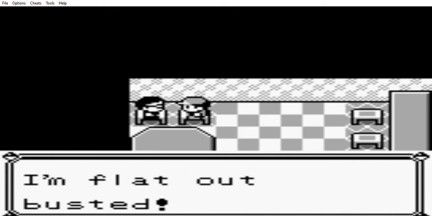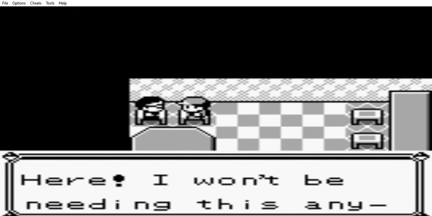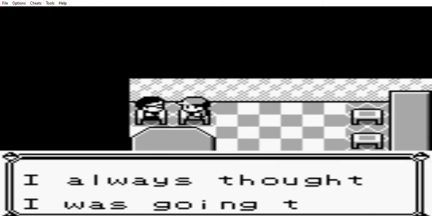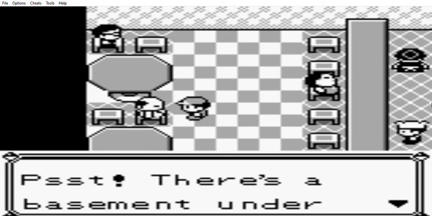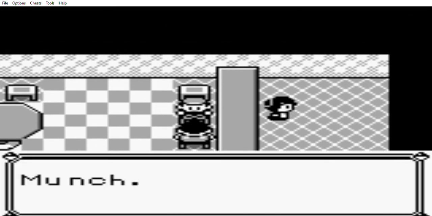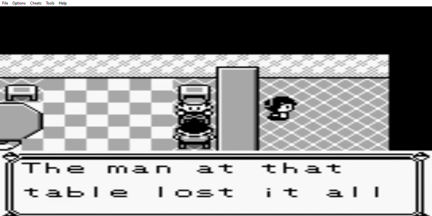I'm flat out busted. No more slots for me, I'm going straight. Here, I won't be needing this anymore. Oh. Damn it, now I have another spot in my inventory that's gonna be taken up. God damn it. Got a coin case, oh man. I always thought I was going to win it back. Win what back? Because there's a basement under the game corner. Tell me more! The man at that table lost it all at the hearts! No, he told me. I know.